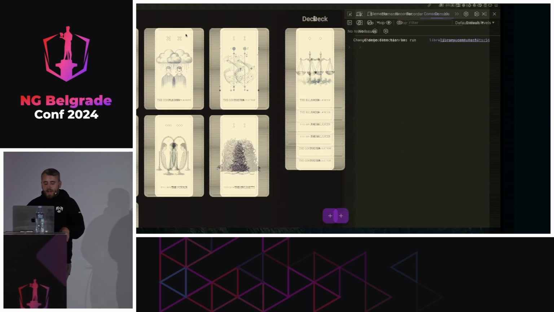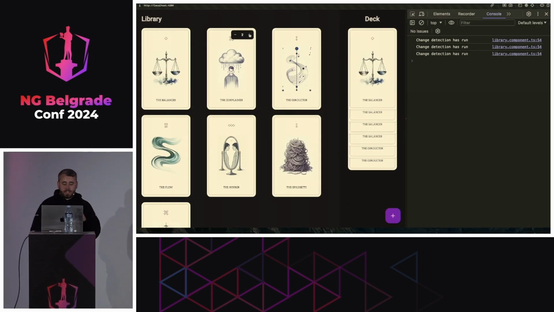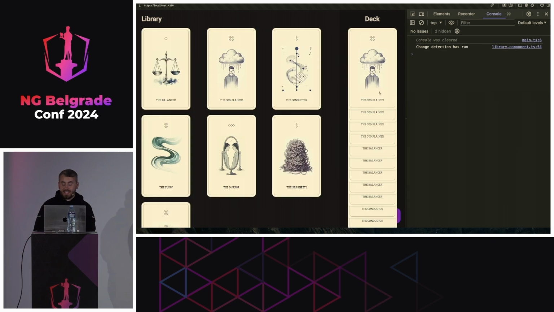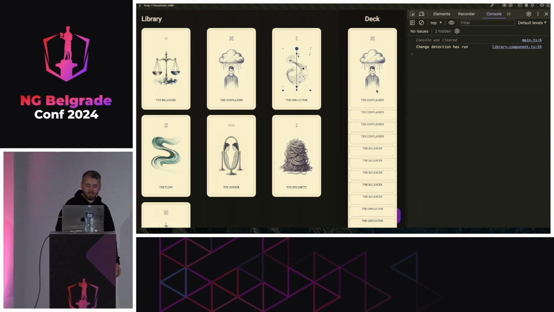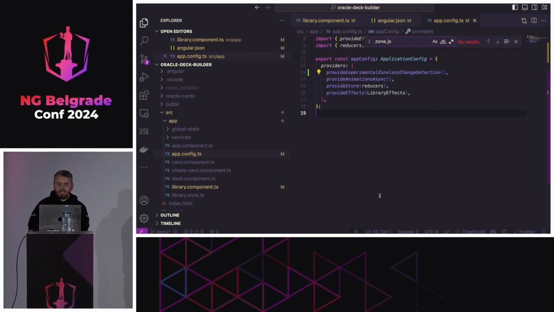So in this little demo application, every time I increase this counter, we should see the deck on the right update. And if I refresh the page, we'll see that it does update, but I had to refresh the page to get it to work. That's not what I want. That's not how I want this to work at all. So why is this the case?